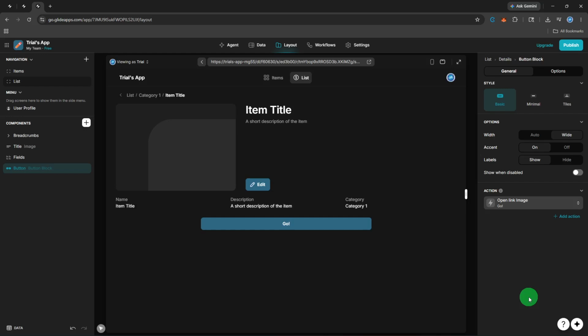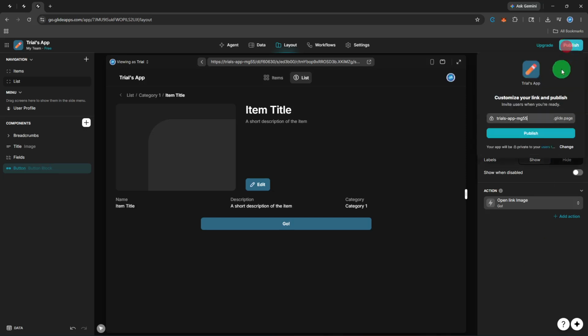When you're happy with the setup, go to the top right corner of the builder and click Publish. Publishing saves and pushes your changes to your live app, so your users will immediately get the new button once the update is complete. If you're still experimenting, you can always review in the preview first, then publish once everything is ready. That's it. Your button is live and ready to help your users take action quickly and confidently.